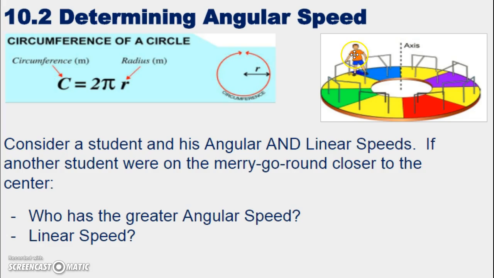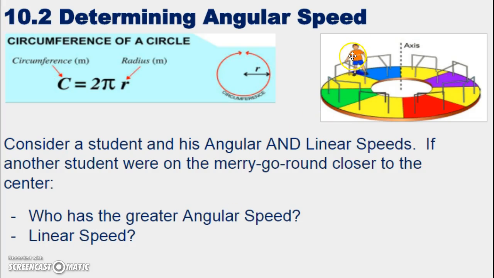Well, they'd have the same, because if they're both standing along the same line, if we can imagine this line between the yellow and the blue, and it moves counterclockwise and makes one full rotation, they would both have traveled 360 degrees in the same unit of time. Or they have both made one rotation in whatever that time unit was. So the same angular speed, but their linear speeds are going to differ.